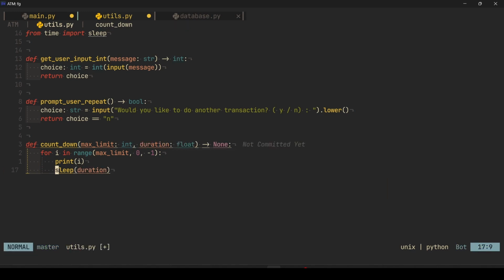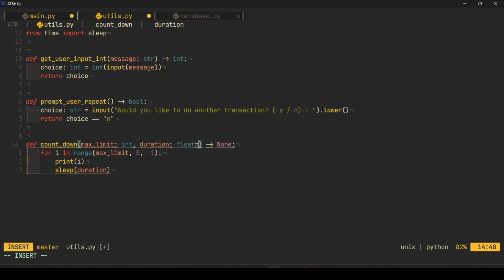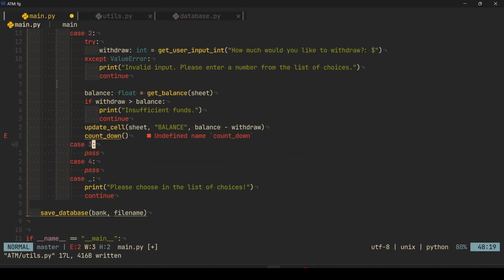So according to sleep, it is a float, so we will pass in float. But for example, we don't want to pass in float every time, so we set a default value of 1. So you count down, let's say from 3. If we don't want to pass in the duration, we can fall back to 1. So let's say if we want the duration to be 2 seconds each, it will be a total of 6 seconds. We can pass this one. But for now, let's just do this one.